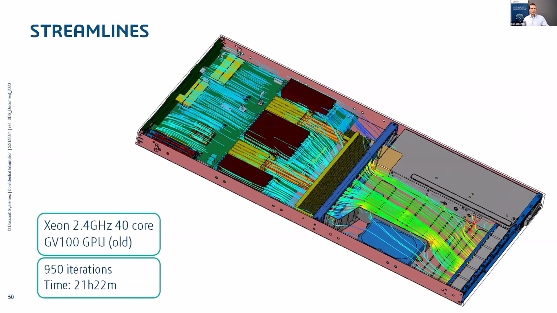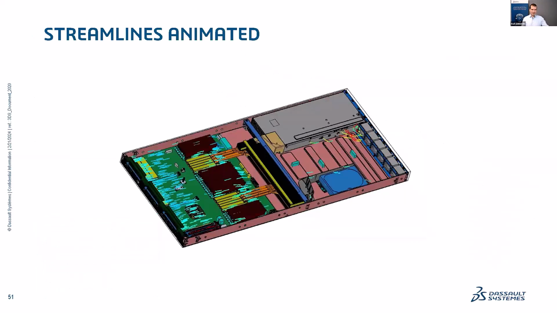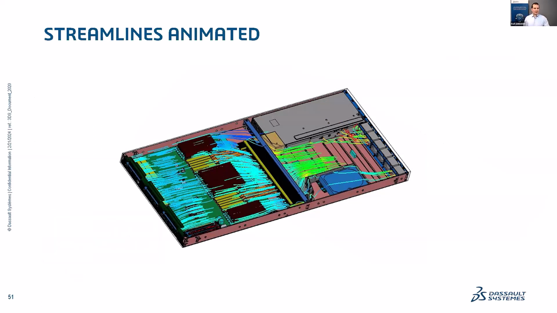The analysis was carried out on a relatively old Xeon machine with only 2.4 gigahertz and 40 cores and a relatively old GPU card. You could expect better results with the newer card. But anyway, even so, it was around 21 hours. So you can set it up on one day and already look at results on the next day. And I think the results look quite nice here. We can easily see the streamlines going through, even see some unexpected streamlines in this corner here, which we'll talk more about in a minute.